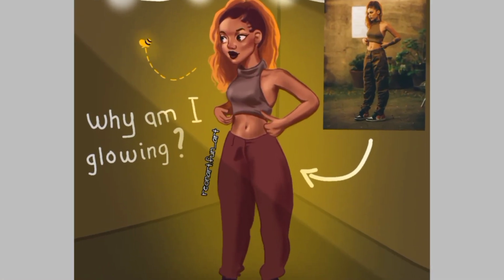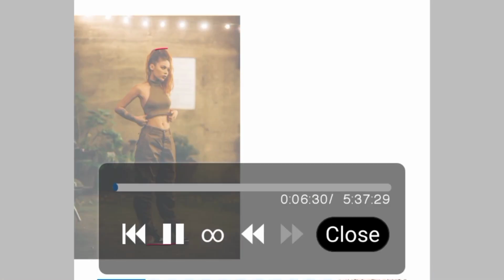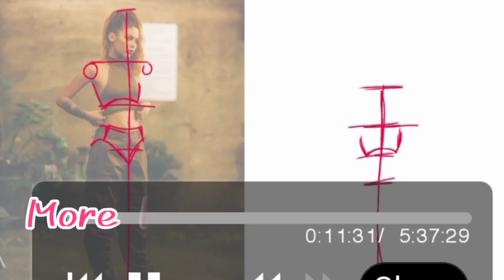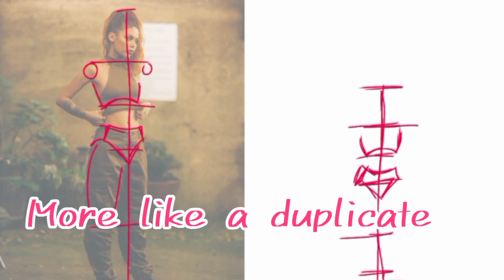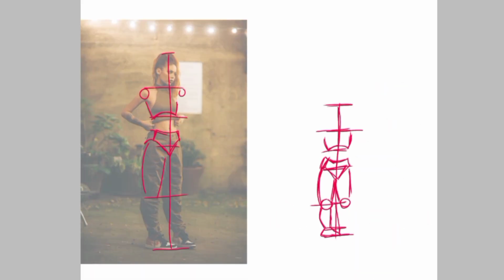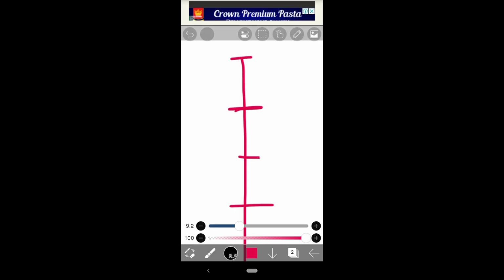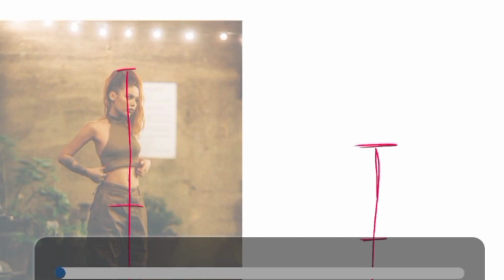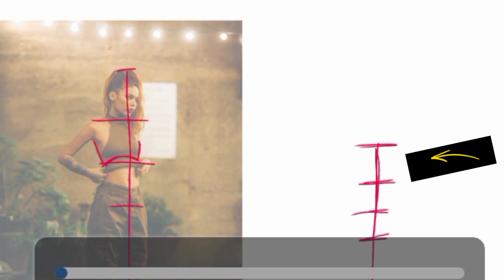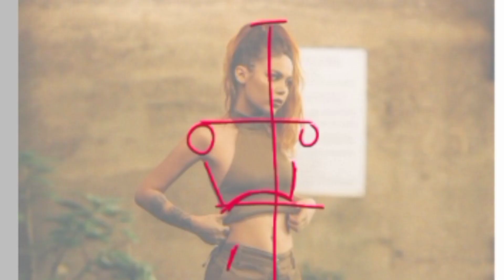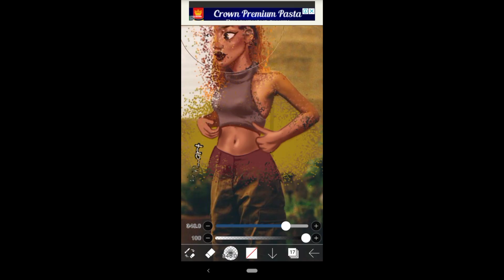So now I'm going to show you guys how I use this information in this character that I'm drawing. The key is, as you draw one part, you basically draw the same thing on the side, like a shorter version. As I draw one line, I draw the same line. As I draw one circle, I draw the same circle. You get the point. If you remember, I said divide the first part into three equal parts, but for this character I divided it into three parts where the first part is bigger than the other two. Since the first part represents the head, I wanted the head to be a little bit bigger, like cartoon characters.